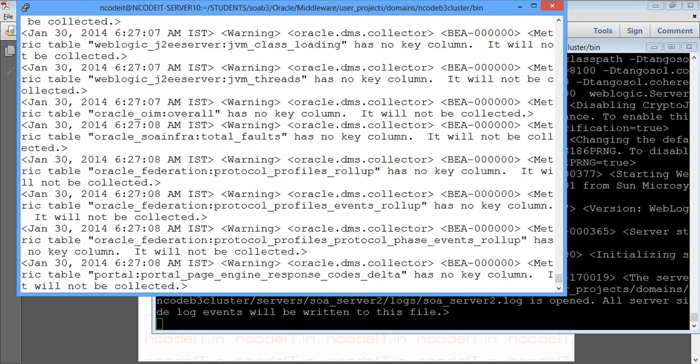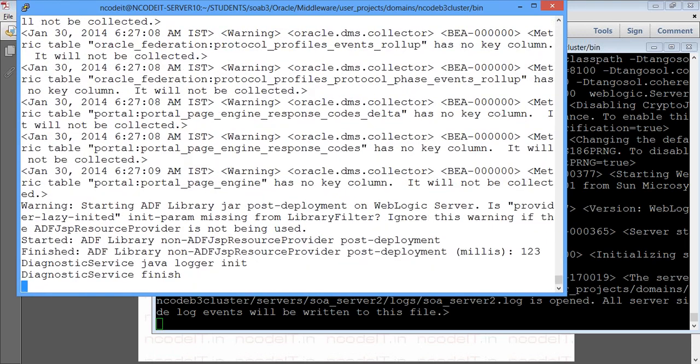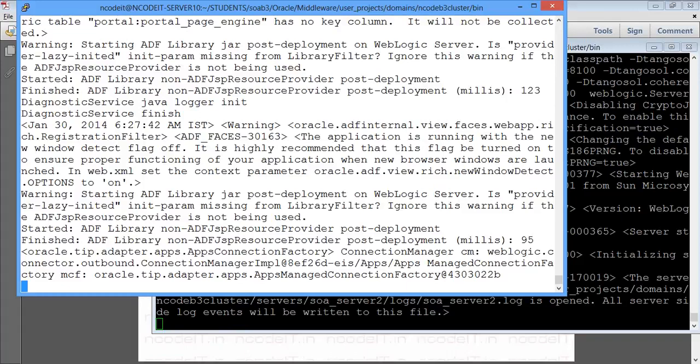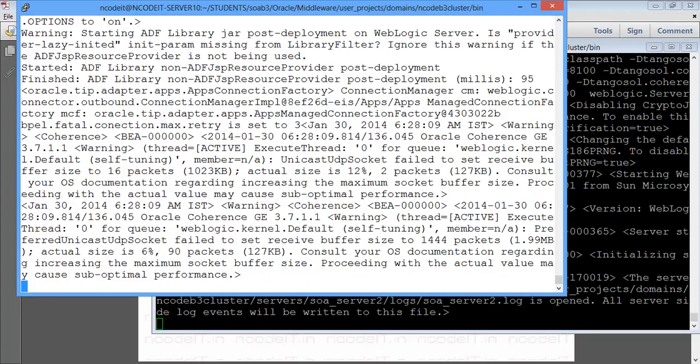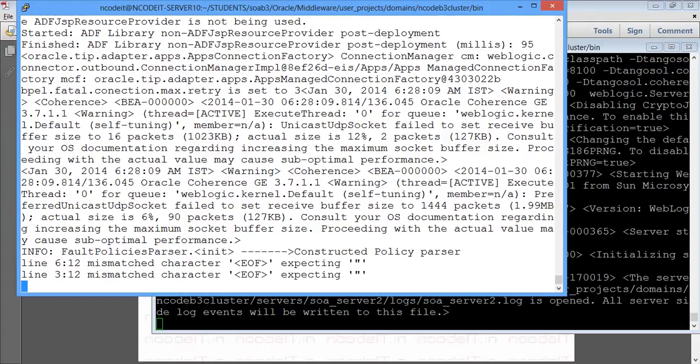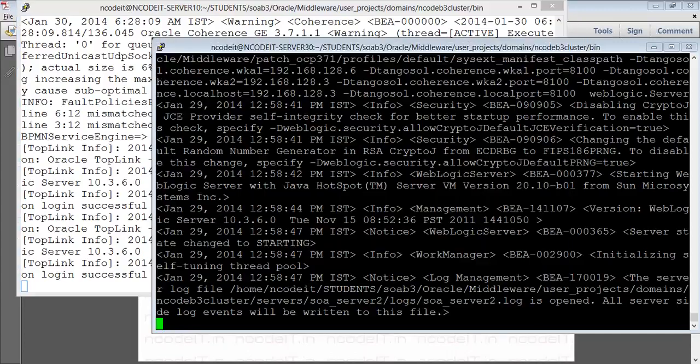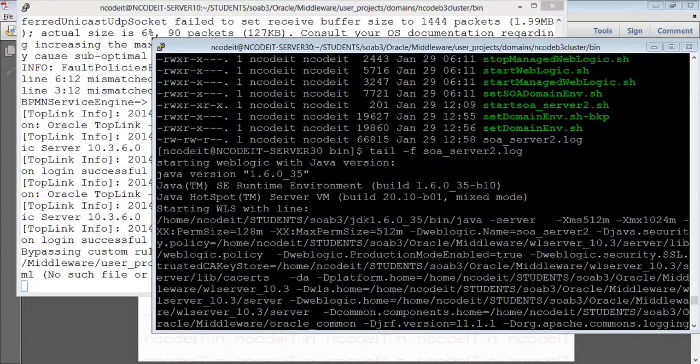What has failed? And why is it taking so long? The second one?